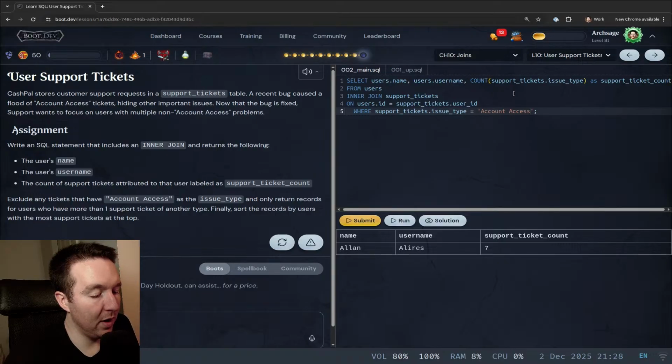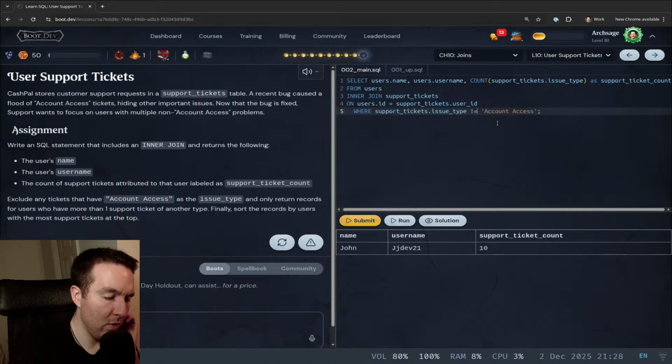Exclude any tickets that have account access as the issue type, and only return records for users who have more than one support ticket.